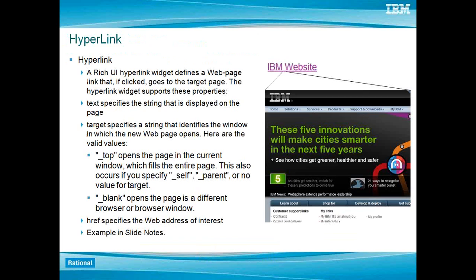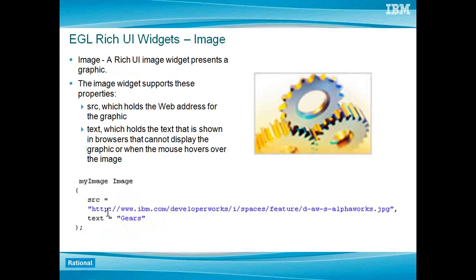The same way we have the hyperlink widget available, through which we can hyperlink to different websites or different web pages or links, whatever it is. We have another widget, an image widget, through which we can have an image on our page. In the source property, we can assign the location of the image, and then using the width and height properties, we can have control on the width and height of the image.